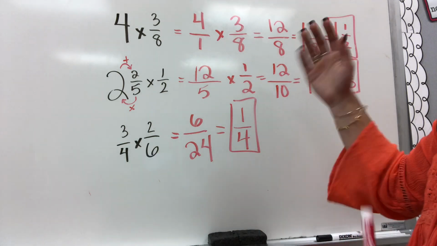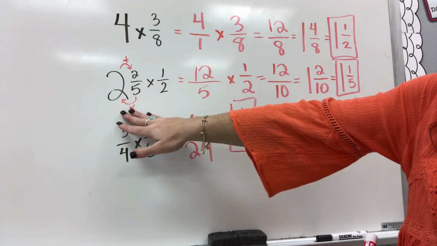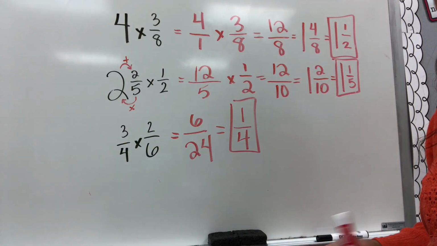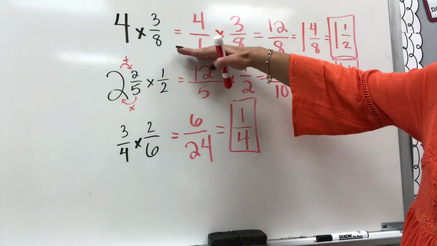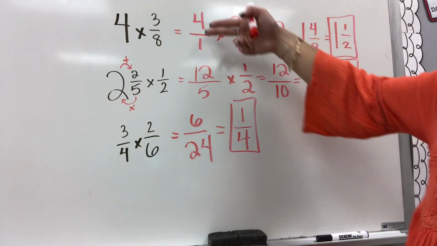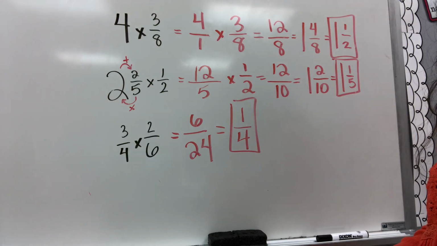So that is multiplication. If you have a different combination, let's say you had a mixed number times a mixed number, you would do the same thing in making them both improper fractions. As long as when you set it up, you're multiplying fraction times fraction, whether it's an improper fraction times a proper or a proper times a proper, as long as it is a fraction.